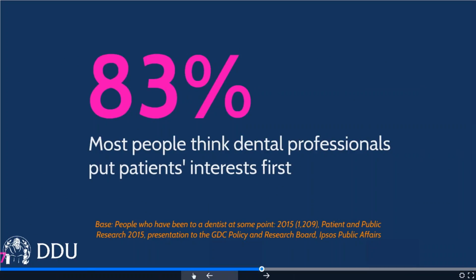A cheery statistic for us, I think. This is something that Ipsos Mori did some research for, on behalf of the GDC. And 83% of patients polled think that most dental professionals are putting their interests first. And I think that's a heartening statistic in these days when all we hear about is claims and GDC complaints, doubling every 3 years, etc. The vast majority of our patients believe that we are acting in their best interests. However, that goes back to that trust burden that I mentioned earlier on, and as I say, we take that for granted at our peril, I think.